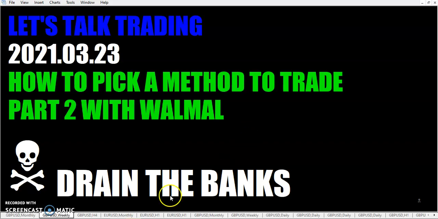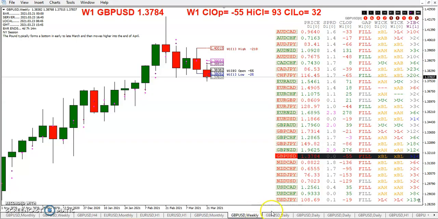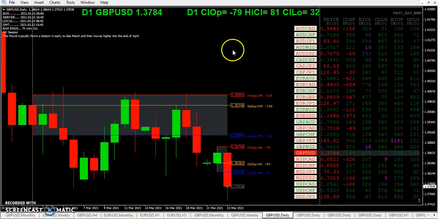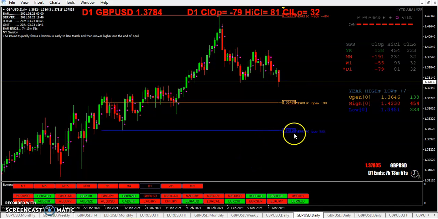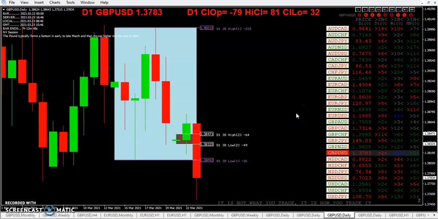So for example, if we go through the charts, we can look here, we can see the opening range for the week. Well, at 38.17, that was a short because that was yesterday's low. So that would be a very simple short trade to take, a horizontal line break. We look here at the yearly open, we're nowhere near it, so there's not a trade. The inside bar, but this is a Sunday candle here, so it really doesn't count.